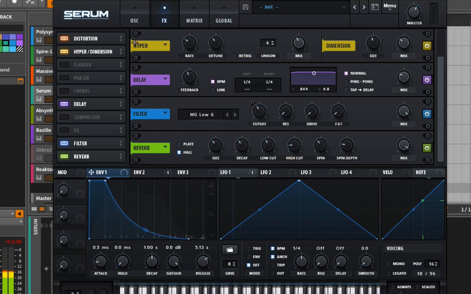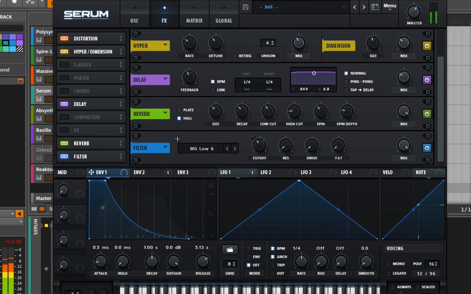This is thanks in large part to what's going on with our effects and being able to manipulate where we put them. Because if we put the reverb on the other side of this filter, you'll hear just how much darker it's going to make that sound.